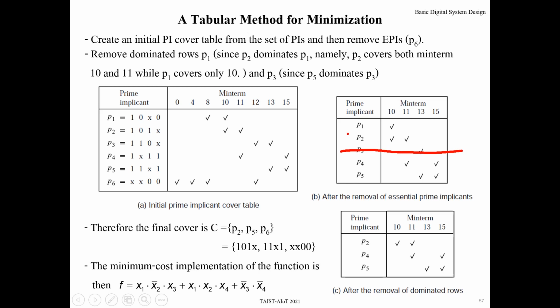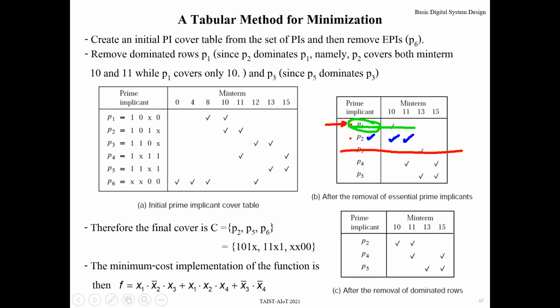Similarly, for P1 and P2, okay, P2 dominates P1, so you can remove P1, okay. This row is dominated row, okay, by P2. Namely, if you select P2 to cover this minterm and this minterm, that means you need not to use this P1, okay.